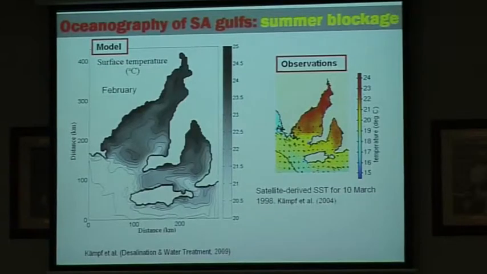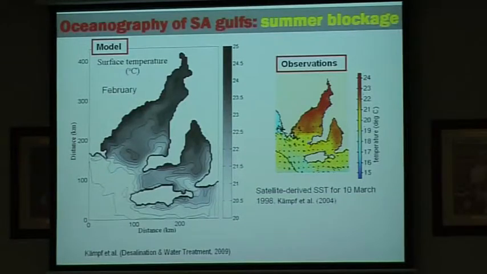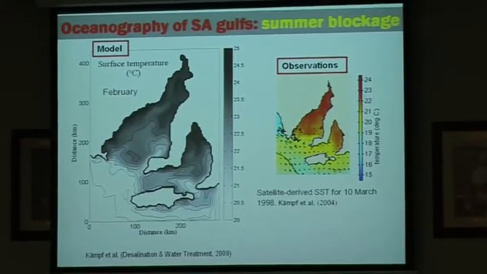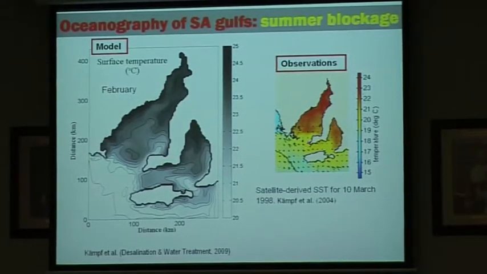During summer, what's shown here is surface temperature — on the right-hand side, satellite observations, and red is warmer, something like 22 degrees. During summer, this exchange circulation stops. What happens is it stops and there is a sharp transition zone forming here at the mouth of Spencer Gulf, also seen in the satellite — a sharp front, a sharp change of temperature. The key message is that during summer there is no exchange at all. During summer you can think of this as a lake. During winter, there is this flow coming in, through lower Spencer Gulf, and leaving on the east and south.